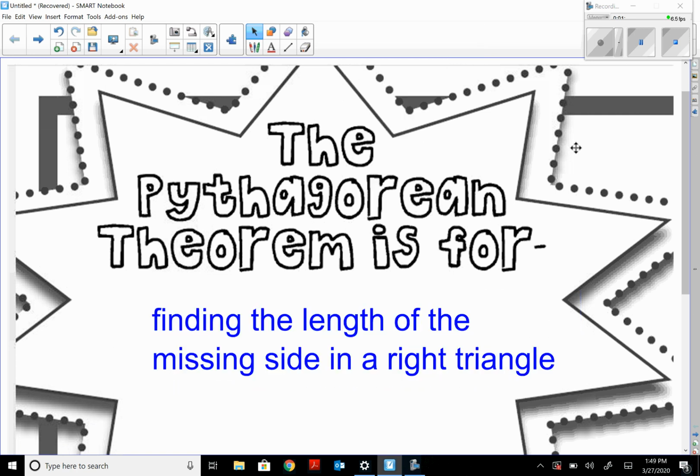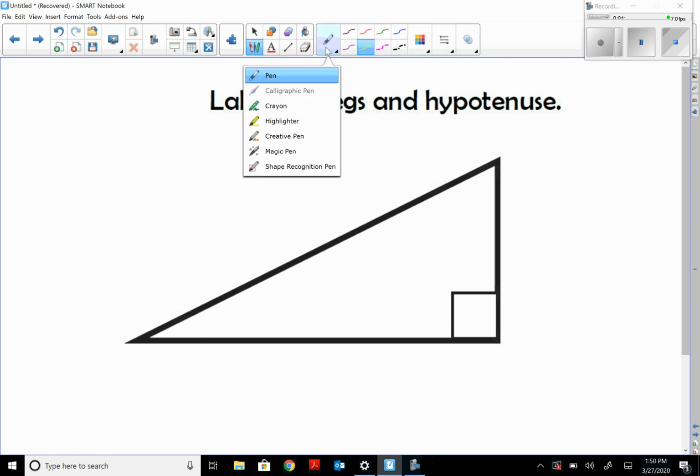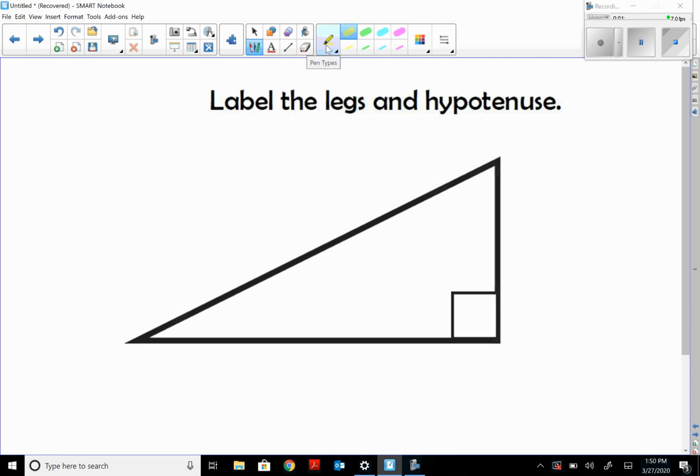Okay. And then on the next slide that I have here, which is in the top right corner of your notes paper, we have an example of a right triangle. And before you're able to use the Pythagorean theorem, you need to know the names of the legs and the hypotenuse on a right triangle. So if you're looking at this one here, you will see the right angle is the one that has the little box. And then there are two sides.